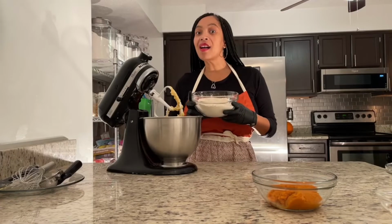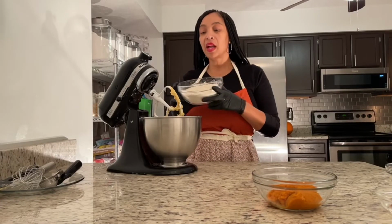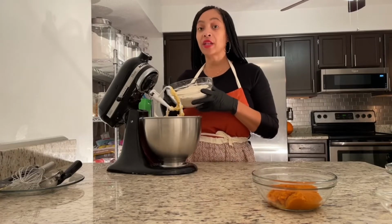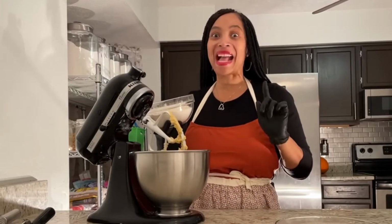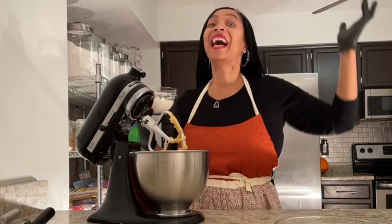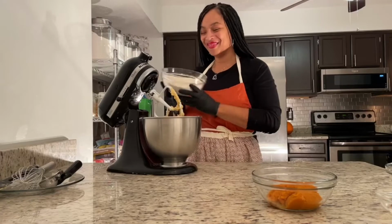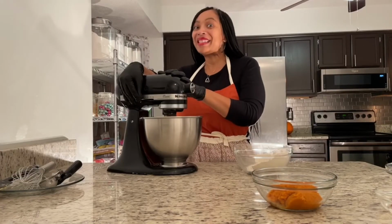Now that all of my spices and flour is all mixed up, I'm going to add it to my wet ingredients a little bit at a time. Now, the reason why I add it a little bit at a time is because I don't want a cloud of flour. Let's mix it up.